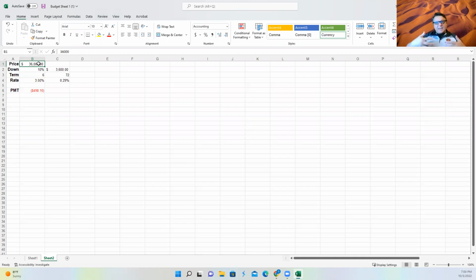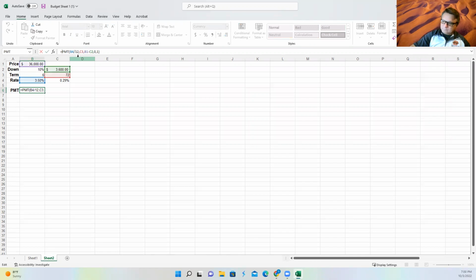Even though you're not getting the cash, you may be getting the automobile, which is an asset, a value to you, so it's a positive. The payment's negative because it's something coming out of your pocket. If you don't like that negative number, we can change that.